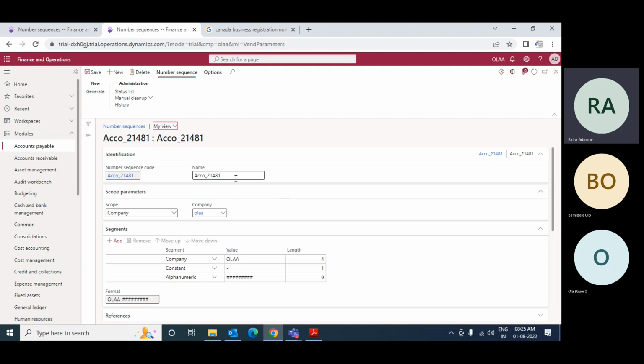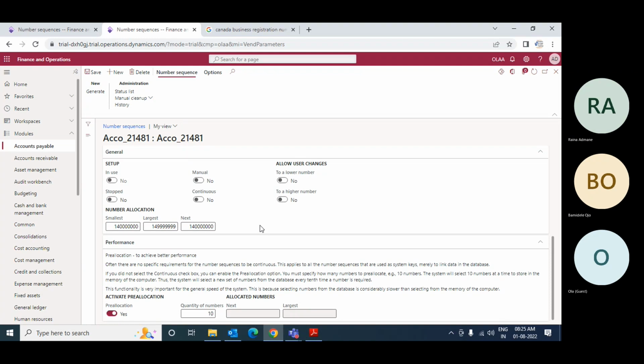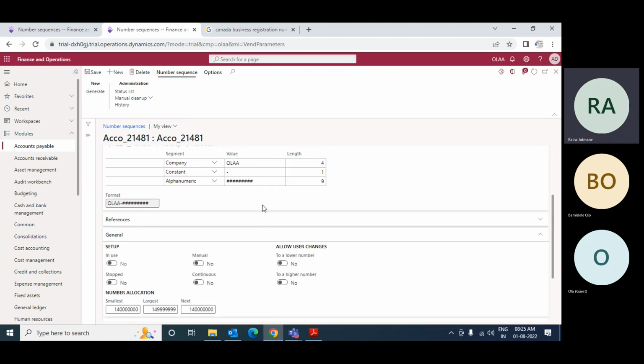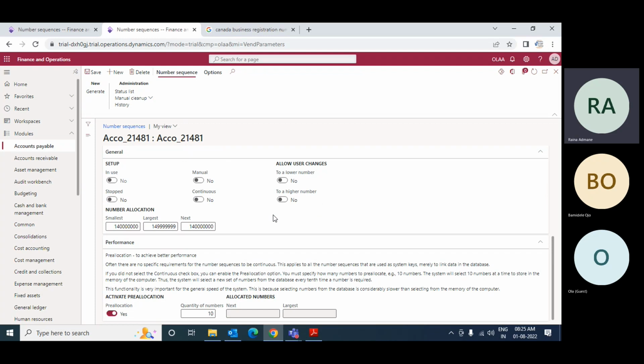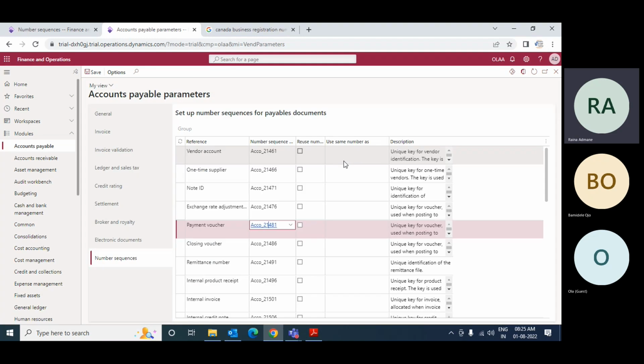You will see again the code number is different, the format is the same, correct? But here they have given 9 digits, and the starting number is this, the ending number is this, and the next number is this. This is given by the system.